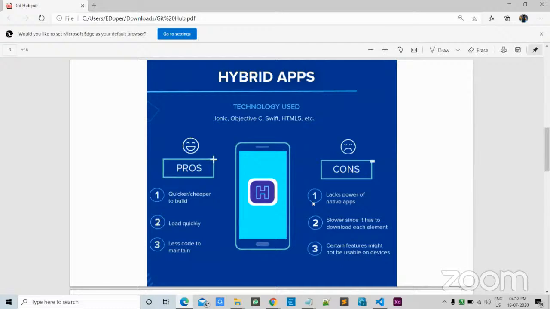The browser and its plugins run on the back end and are invisible to the end user. The technologies used in hybrid apps are Ionic, Objective-C, Swift, HTML5, etc. Examples of hybrid apps are Instagram, Evernote, Uber, Gmail, Twitter, etc.